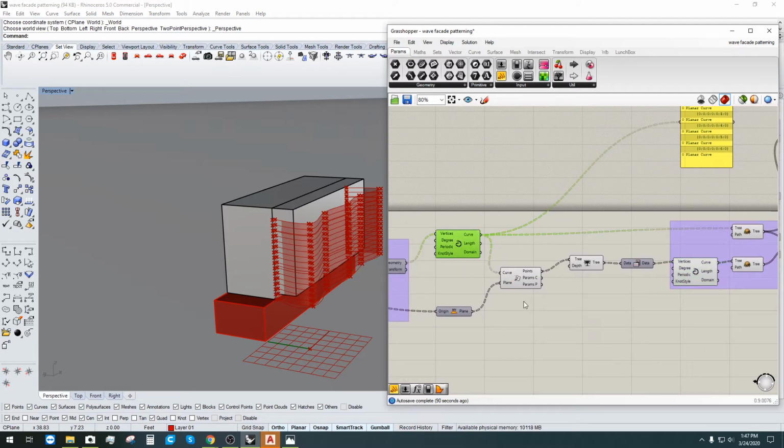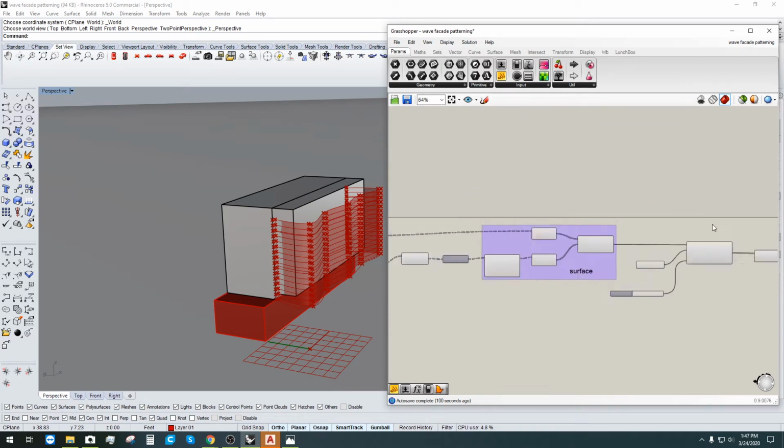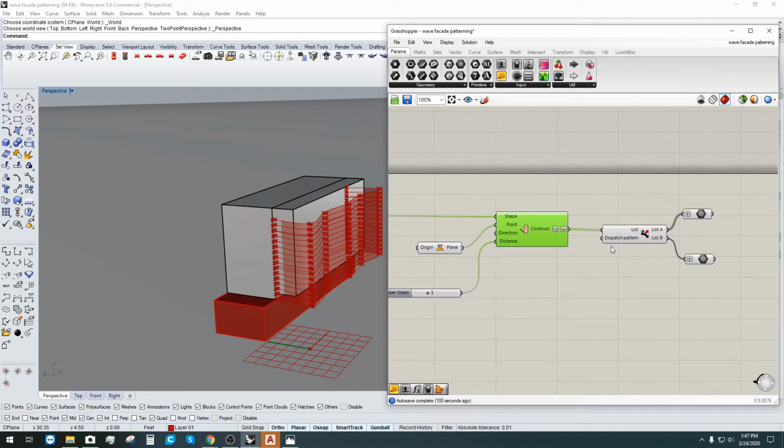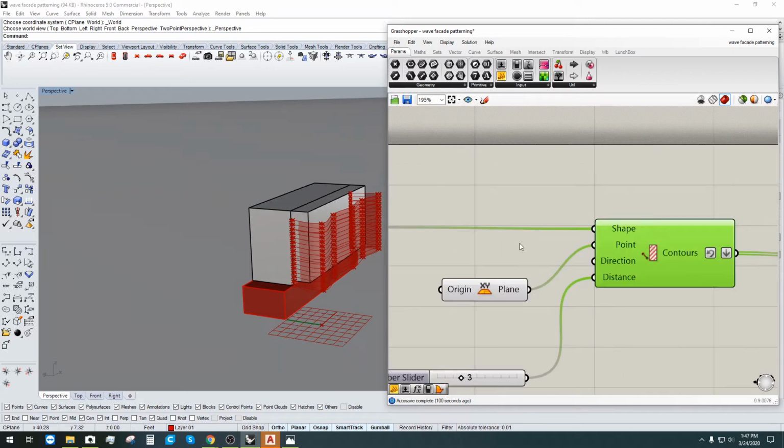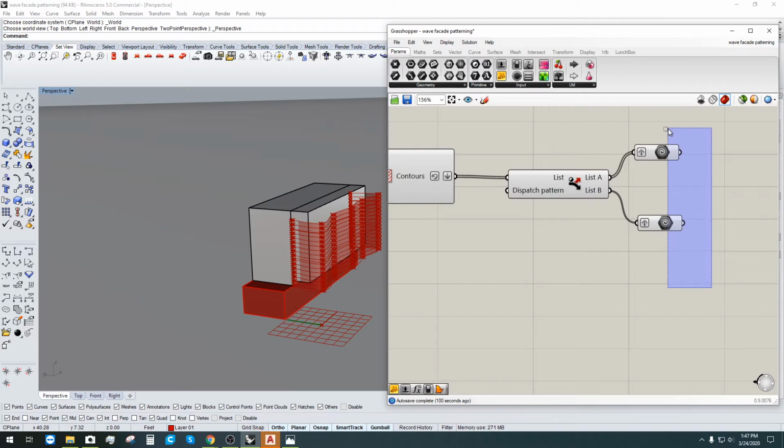If I can show you on mine, just so I can see it in here. So I'm trying to see where these lines come from. Let's see here, because these are.